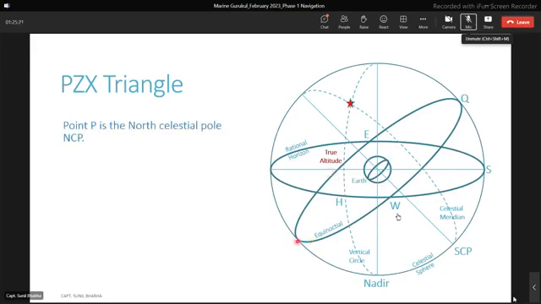Now we know that this is the equinoctial, and the axis of the Earth extended toward the celestial sphere. They meet at both the celestial poles. So this point here is the north celestial pole. Let's mark it as P. I have written NC also in short just to show that this is the north celestial pole. This point is represented by P. We have seen this is the rational horizon. This is the position of the observer, and a line drawn from the center of Earth passing through the observer's position meeting the celestial sphere meets at what we call the zenith of the observer. So this point is the zenith, and let us mark it as Z. We have the zenith point plotted on the diagram now.